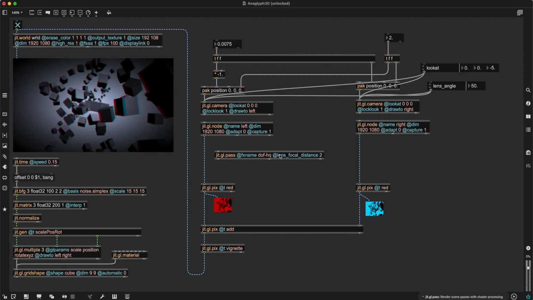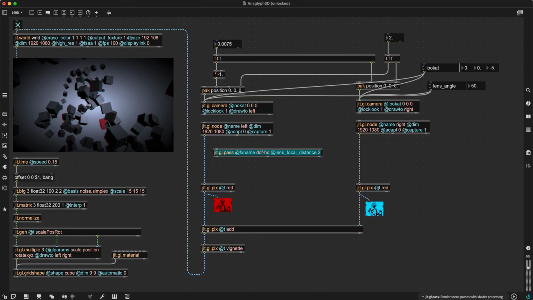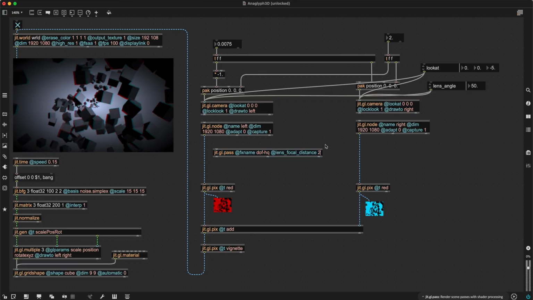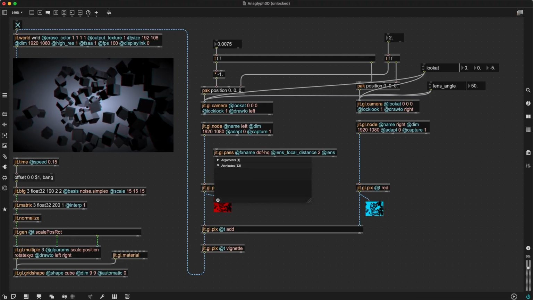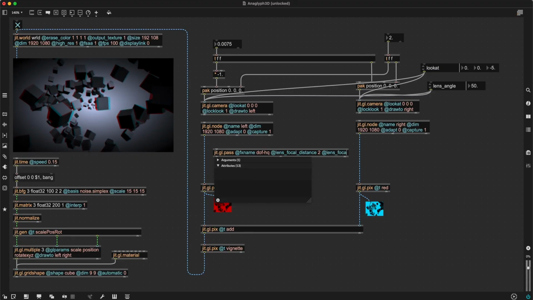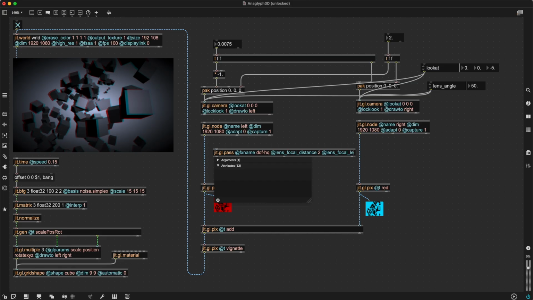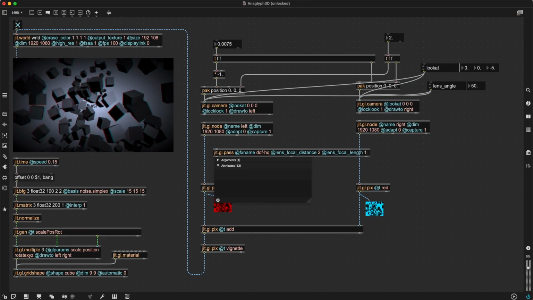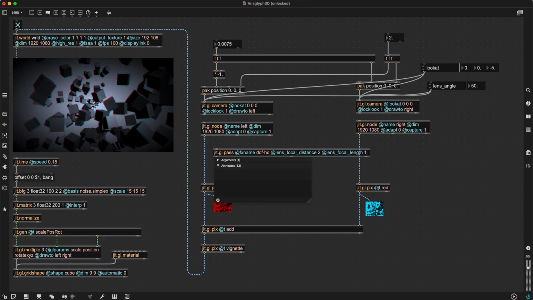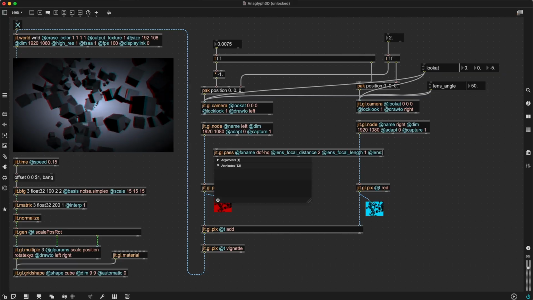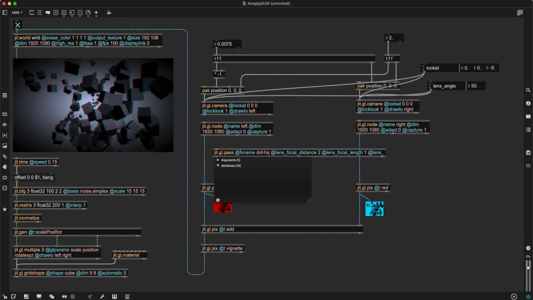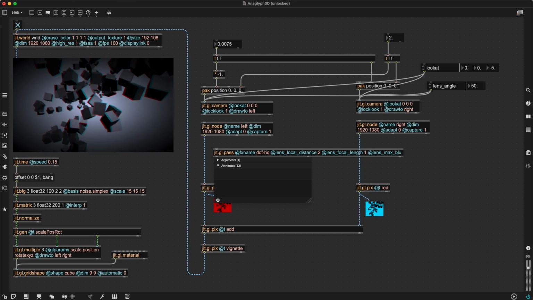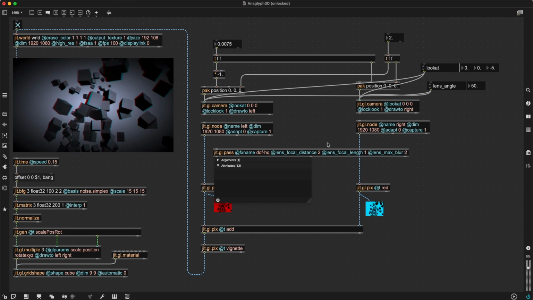So I will set this to 2. Then we can say lens focal length. Let's set this to 1. And then we can say lens max blur and set this to 2.